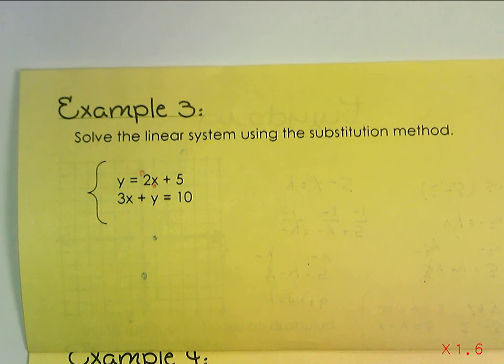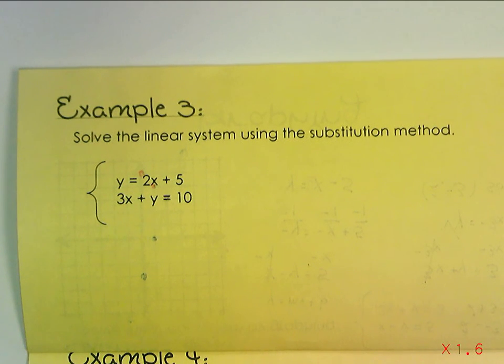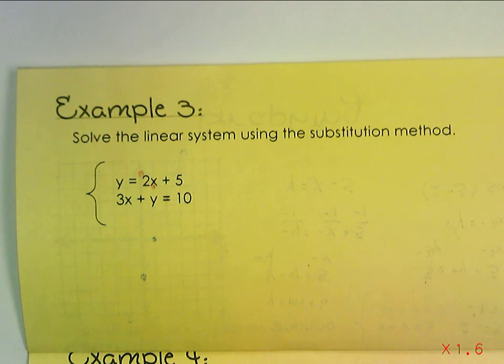And the best time to use substitution, in my mind, is when you have something already solved for x or y. We can take what's solved for it and we can substitute it into the second equation in order to have an equation in one variable. Then we're able to solve for that variable and ultimately use that value to put back into one of our equations in order to solve for the other one, hence getting the solution to the system of equations. Now that was a mouthful, but I'll show you what I mean.